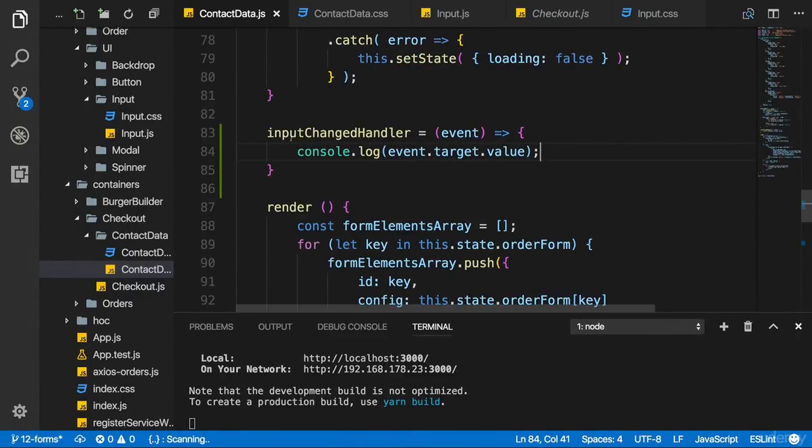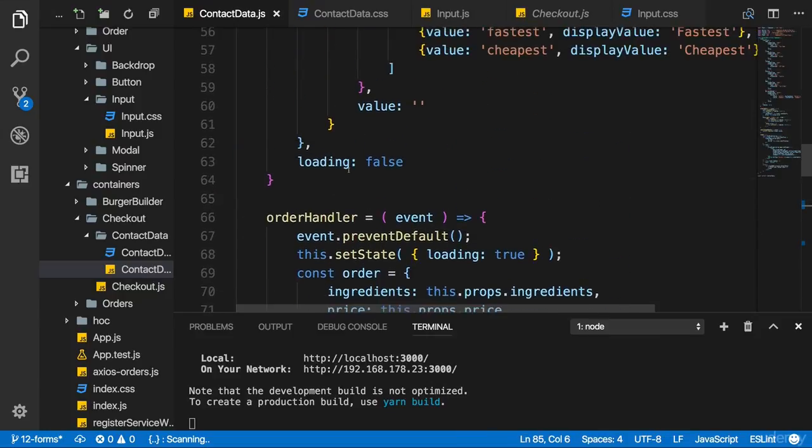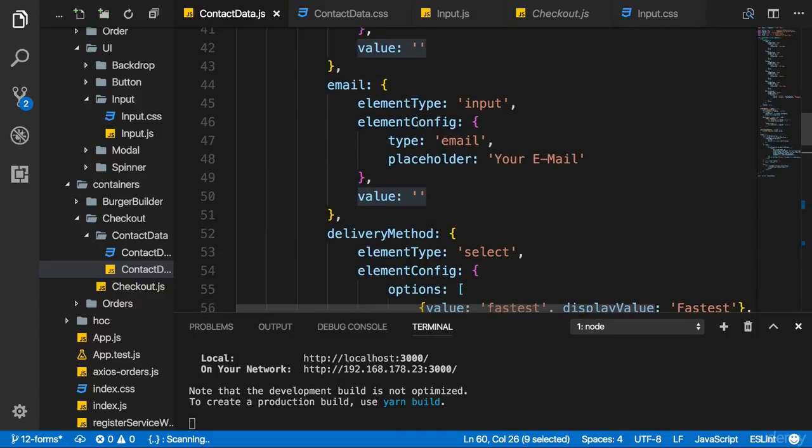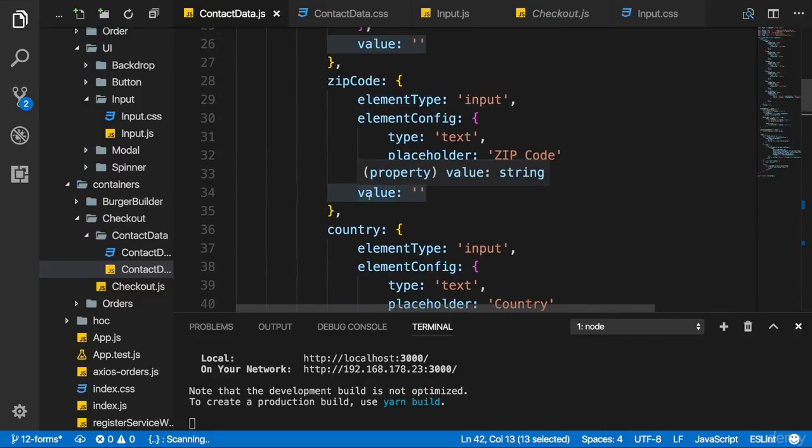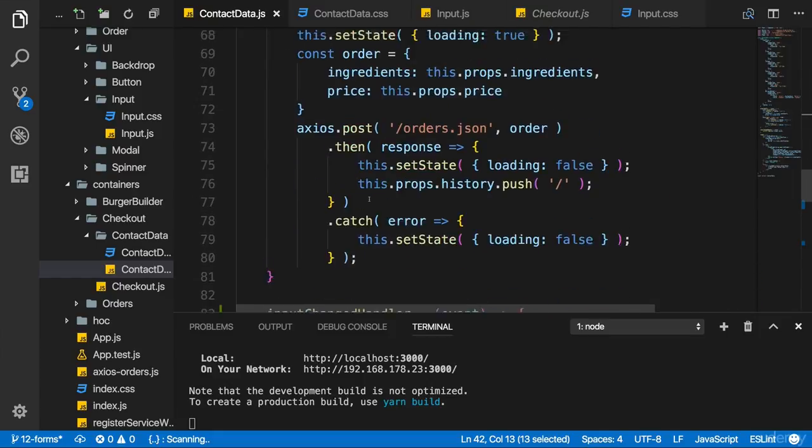We're not using this data here when the input changes to update the value of our elements. And of course we have that value key for each input element, which we bind to it. So this is currently the key which determines the value which is shown on the screen. So we need to update the value for a given input upon user changes.